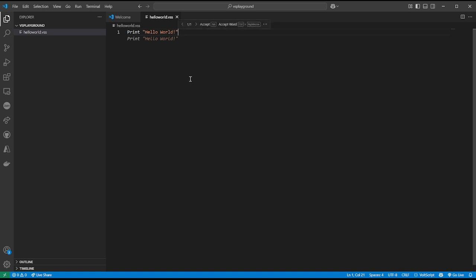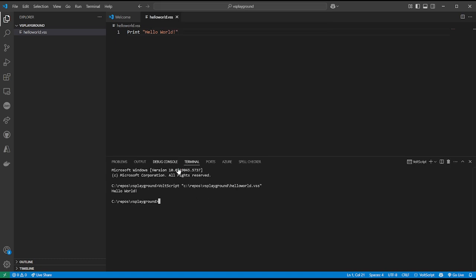The easiest way to run it is to hit Control F5, and if you just press enter, it's going to run it. When you do that, it opens up a terminal and it runs your code. Notice that it just basically sends to the terminal's prompt VoltScript, which is the exe, and the file we're going to run, which is the Hello World file. And it runs it. There's our Hello World statement.